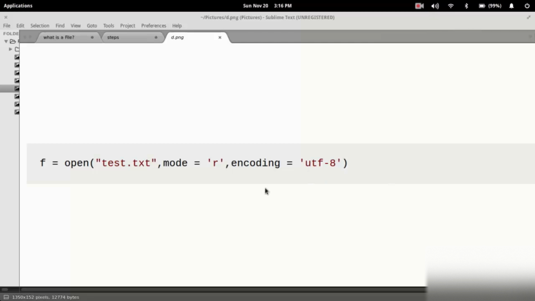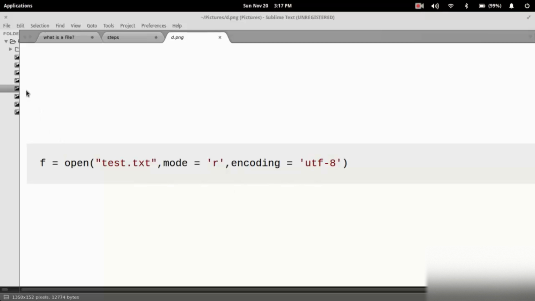Hence, when working with files in text mode, it is highly recommended to specify the encoding type like this. Since we are using Linux, we are using the encoding type UTF-8, and here we just open the file in read mode with encoding UTF-8.